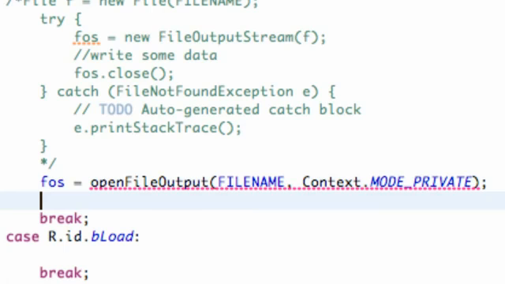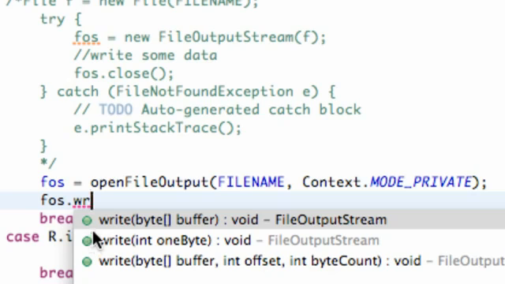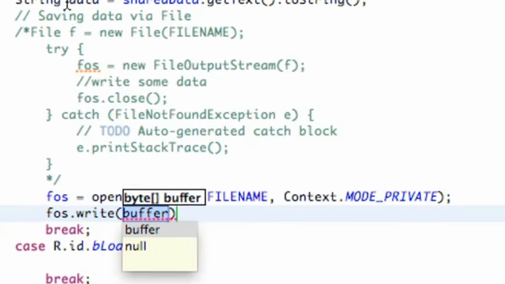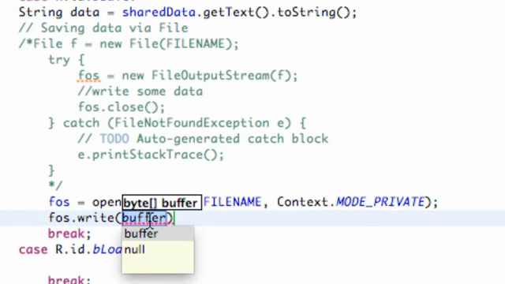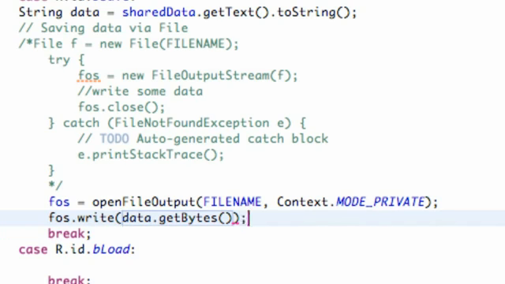Now we're going to write some data. We'll say FOS.write, and as you can see, it takes a byte array for this write method. So all we're going to do is convert the string that we got from our edit text into a byte array. We take our string name that we want to save, which we called data, and then hit .getBytes.